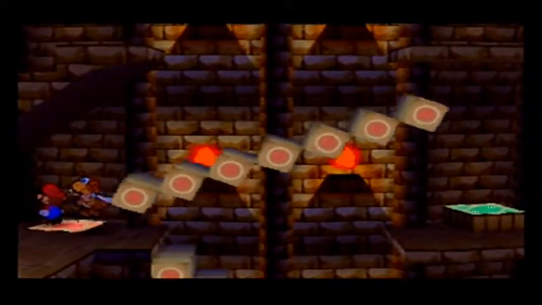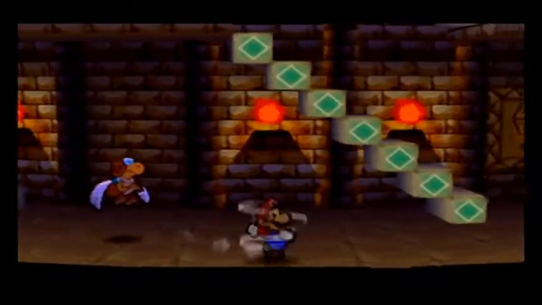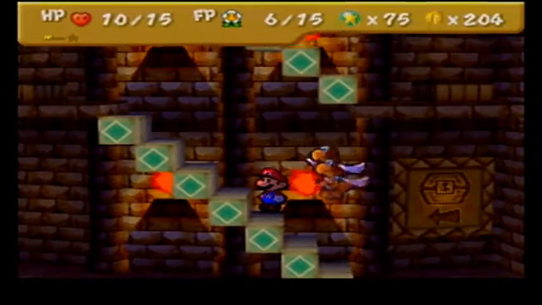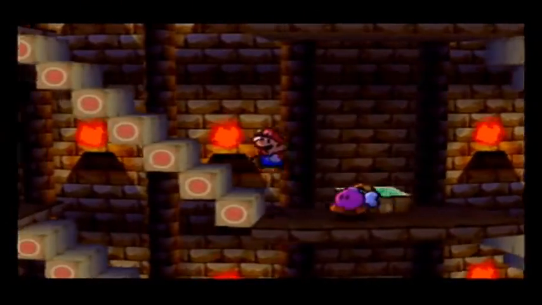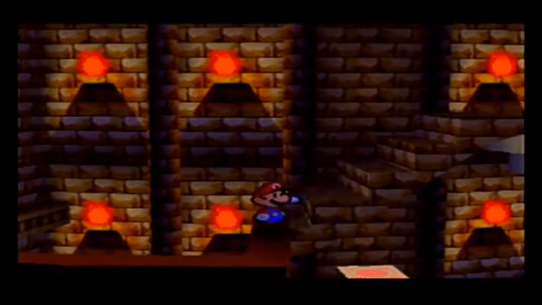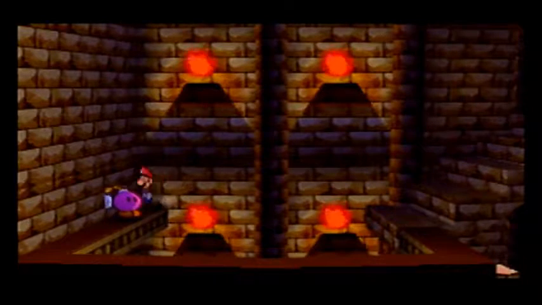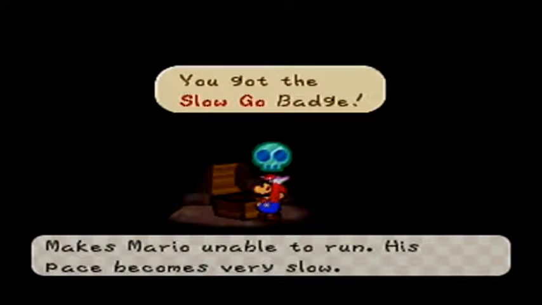Staircase swapping 101. And why is Paracarry out, let's be honest? Sorry, Paracarry, it's not that I don't like you, it's just you're my least favorite partner. Okay, also very well hidden badge. What we're gonna do is walk along this railing. Fall down. We land on this railing. Secret room. And we get the Slow Go badge.